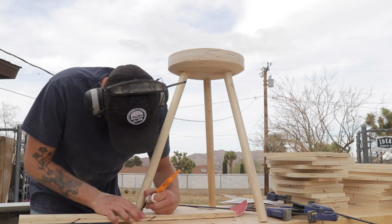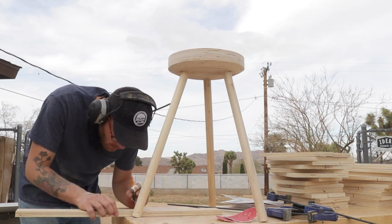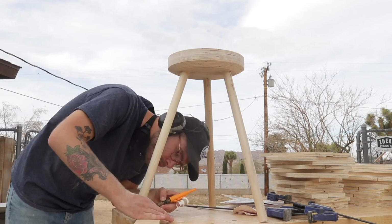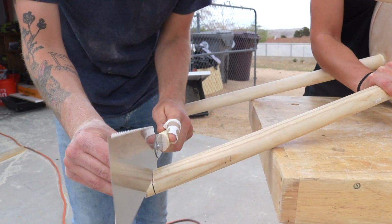Then, back in Joshua Tree, I used a scrap piece of wood to mark a line so that I could cut my dowels to their final length and have them the correct angle so they sit flush on the floor.